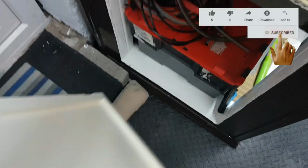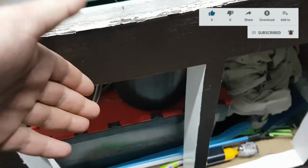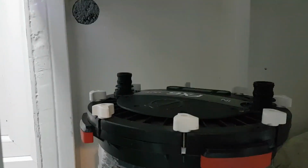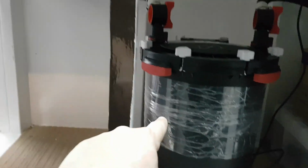Right, so the first thing we've got to do is clear all this out so that there's somewhere for the filter to sit. Perfect fit, plenty of space. So now we've just got to get the pipes through and get them all set up. The Fx6 is running. I've got it so water comes in this side, in through the filter, and then back out on the other side.